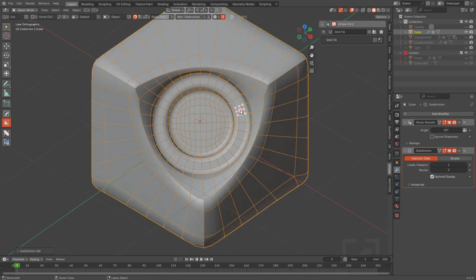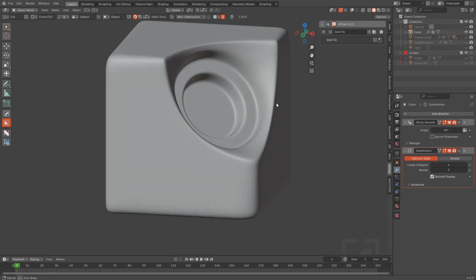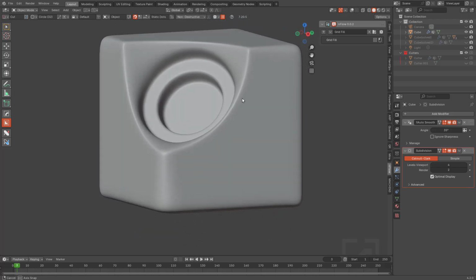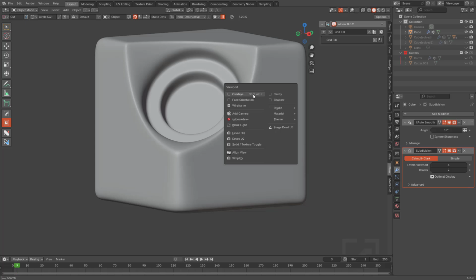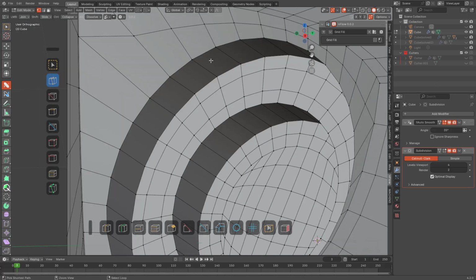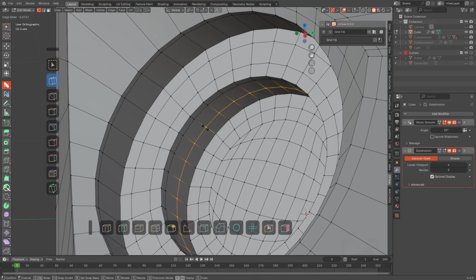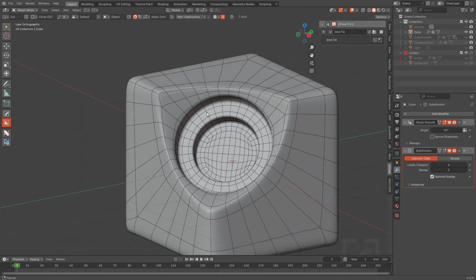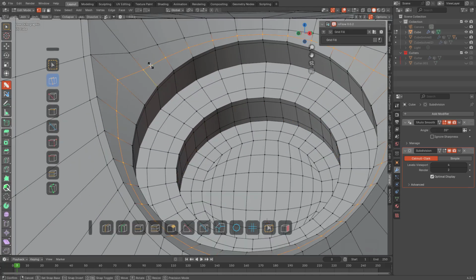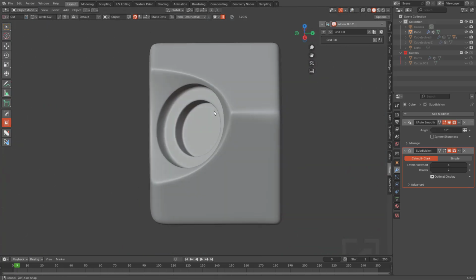I'm sorry, guys. So if we just give this a few levels of subdivision and turn off overlays, you could say, look, Ma, this cube is fine, but really this cube isn't fine. We get in here and it's bloopy. So we need to probably put a couple of loops in here, really get this thing to hold together better. We're amateur hours over. We gotta get in here and make this look professional. That is basically us protecting the outer perimeter of the circle. And now if we go out, it's looking a little bit better.